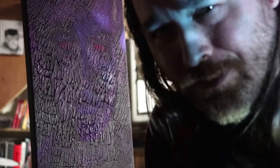Now we're gonna turn the lights on and see what this looks like in the light. And we're gonna make some adjustments using the full spectrum of what the naked eye can see.